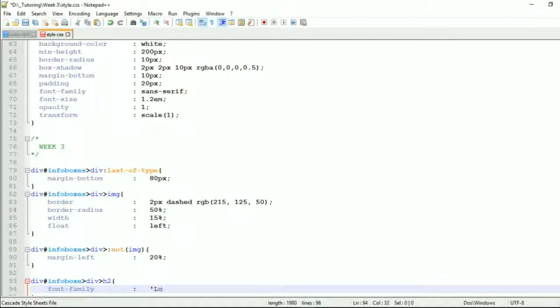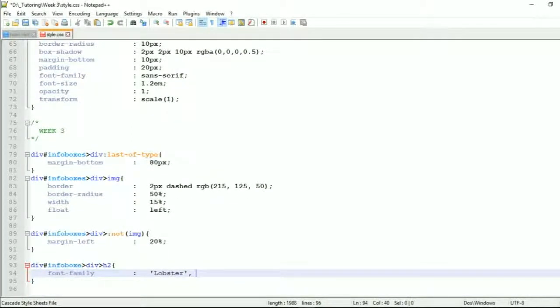I have lobster, kind of, and the font family line you can also take from the web page with Google Fonts. It's in 0.4, so you can just copy and paste.